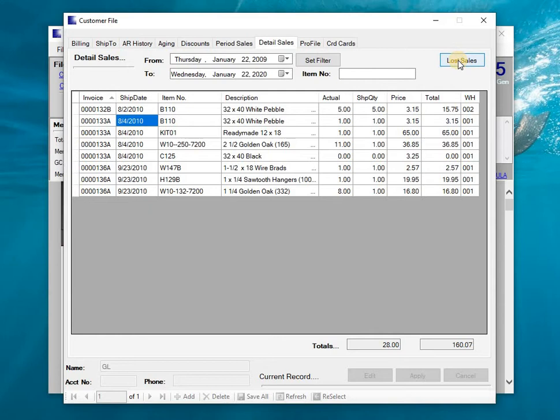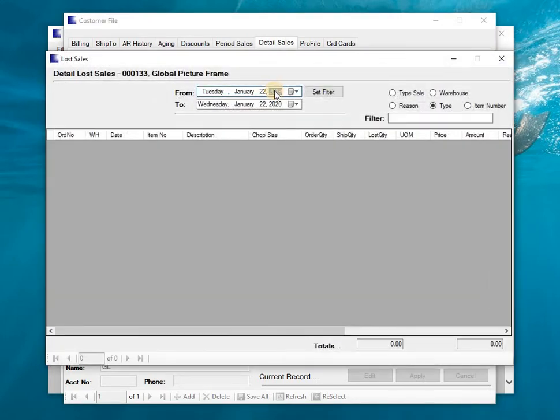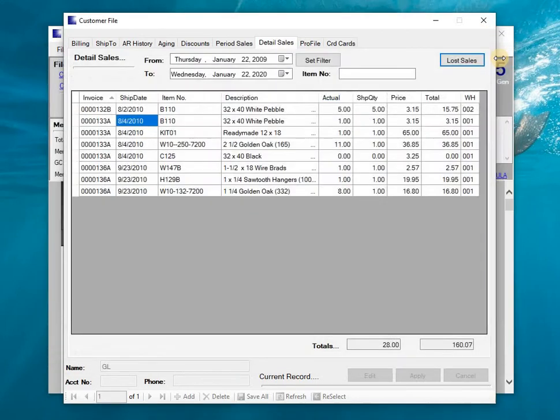Now I could select lost sales here, and if I choose to track lost sales, the system would tell me what sales I may have lost, which this one doesn't have any. But later on in the order entry video, you'll be able to see how you could possibly record lost sales simply by changing a quantity. Maybe they ordered 5, and then when you shipped it or confirmed it, you changed it to 3. Then the program is going to allow you to select a reason why you lost 2 on that order. So it'll track that type of information.